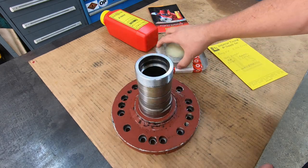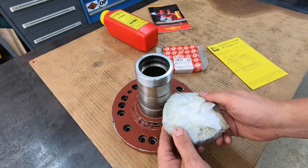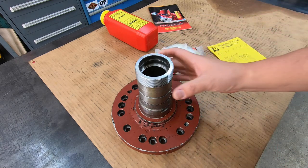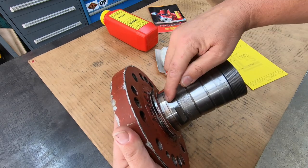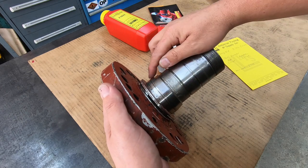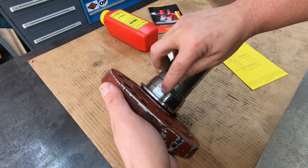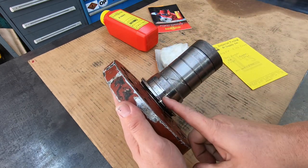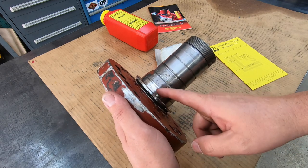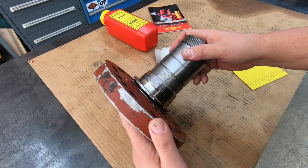So, this bearing right here, how you install this is that you're going to warm it up on a bearing heater, and then you drop it in place, and it shrinks, and it keeps that buildup captured in there. Okay. Also excellent for seal surfaces. This journal right here is actually a seal journal. You can see that black line around that. Now it's not a groove. It's just this discoloration from the oil seal rubbing on that. But in the case that this was worn down, that's another good candidate for spray welding, is to build it up right here, turn it back to size, and remove any wear that would be in a seal journal.